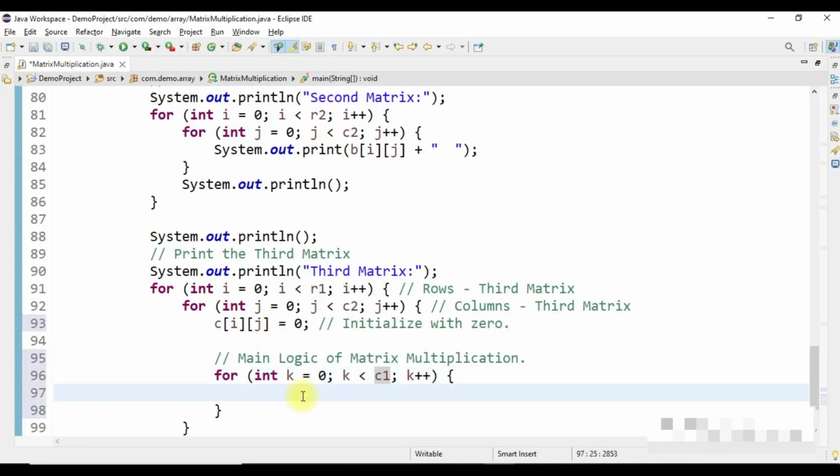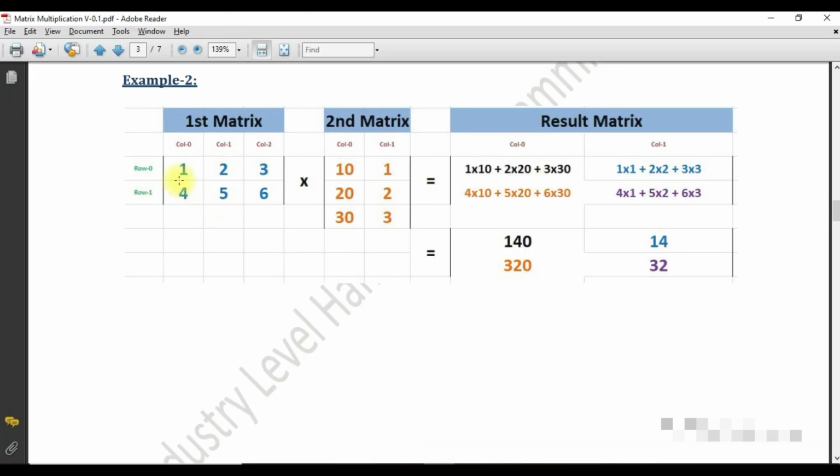Now what will be the logic under this? Something like this. This is my first matrix and this is my second matrix. If you check here, first we are making a multiplication of the ith position with the jth position: the ith position of the first matrix and the jth position of the second matrix.